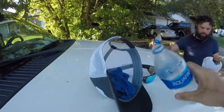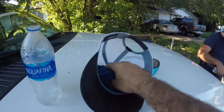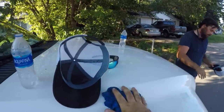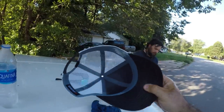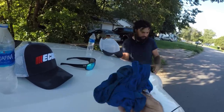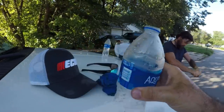And it's easier with two hands because I can hold it in one hand. And that kind of gets my hat wet, and it gets this wet, and I'll wring that out just a little bit so that it's not getting the rest of my body wet and it's not super cold and doesn't put me in shock. But then the brim of my hat is wet and it keeps this damp longer, and they work really good that way. So that's how I do that. Then I drink the rest of the water.